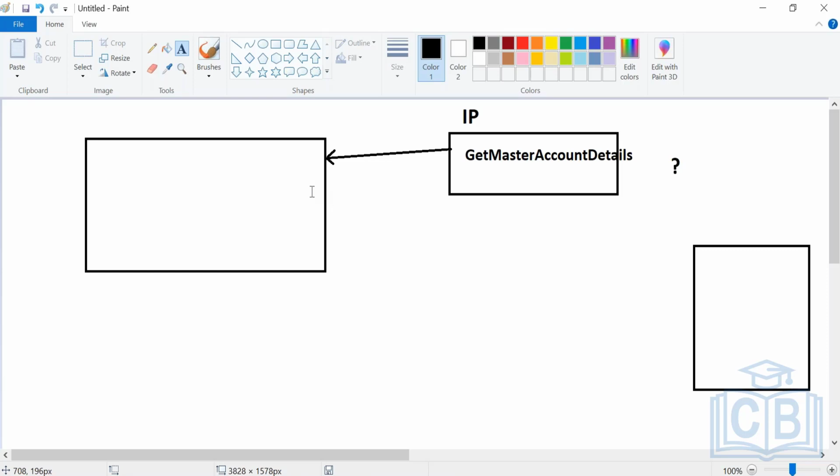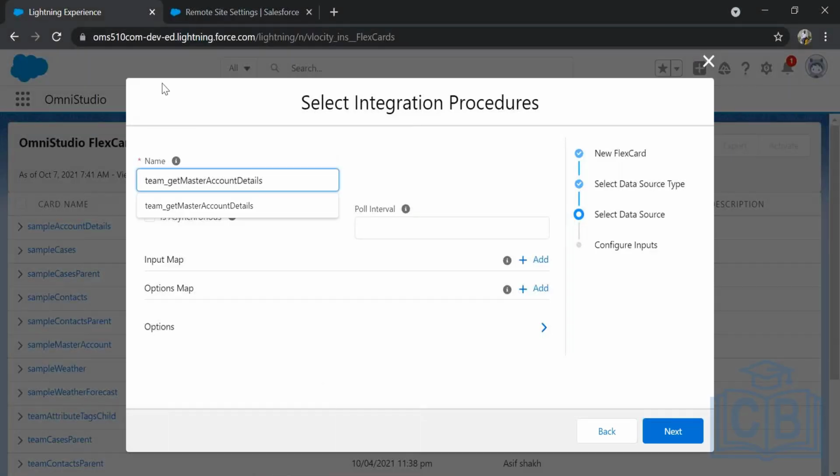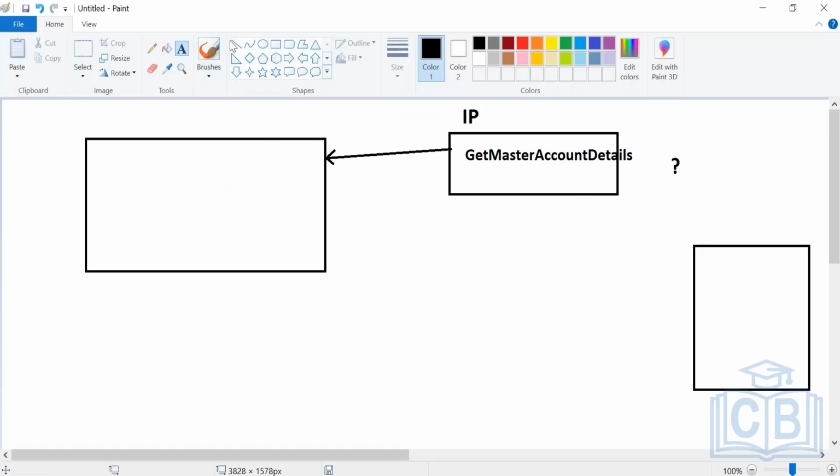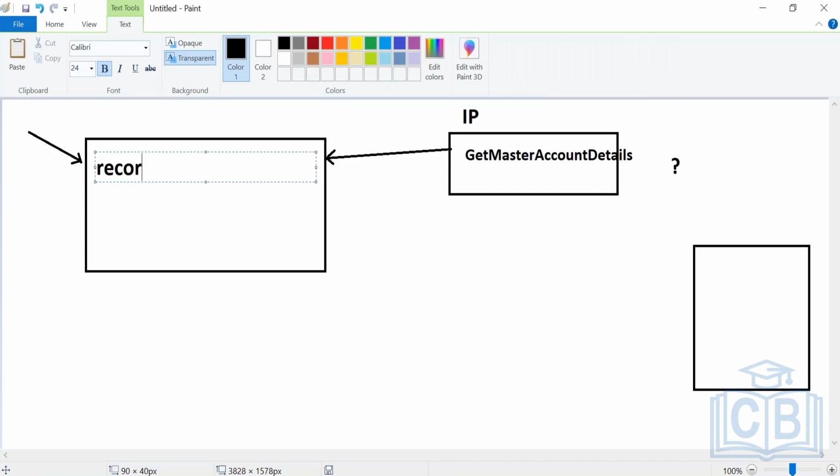So how to get that? Once we place the FlexCard on the record page of Salesforce, it will get some context ID, which is called the record ID.